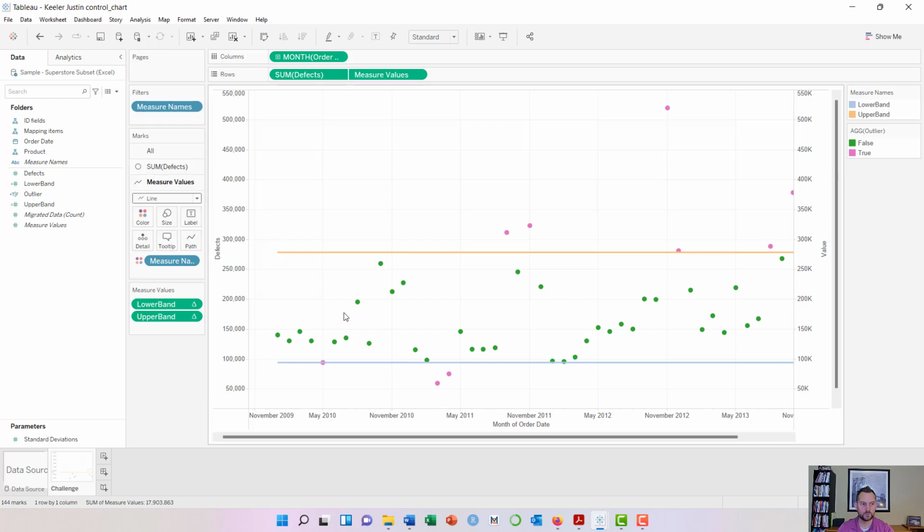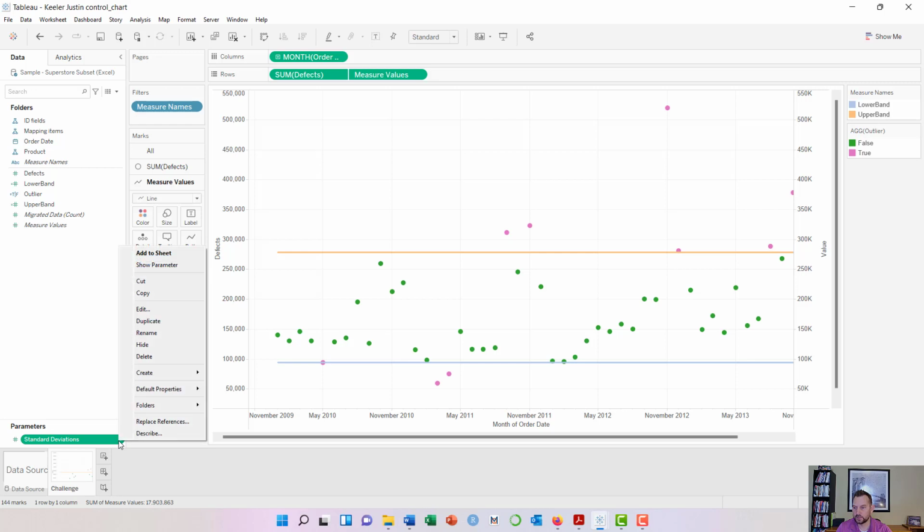Okay, and the last thing is we want to turn on a slider so that we can look at our standard deviations. Obviously we've got the lines. In order to look at how the standard deviations flow and fluctuate, here's a good example.